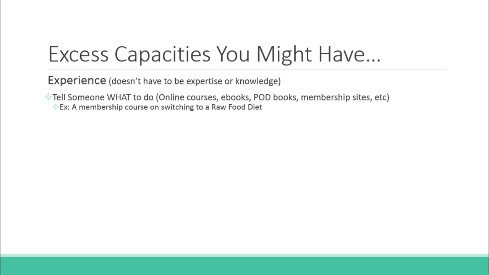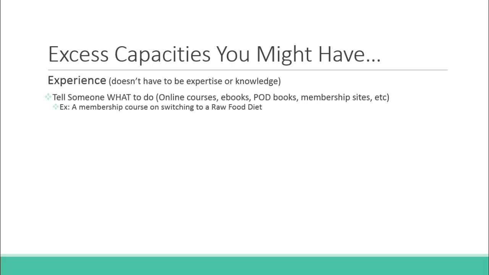As an example here, a friend of mine recently started a membership course, I think an 8-week course on switching to a raw food diet. So she's someone who has become a raw food eater. She's not even a chef. She's not anything more than anyone else. She just decided she wanted to eat healthy and eat raw food. She switched her diet to that, and then she created a membership site and made a lot of money on a membership course on switching to a raw food diet.